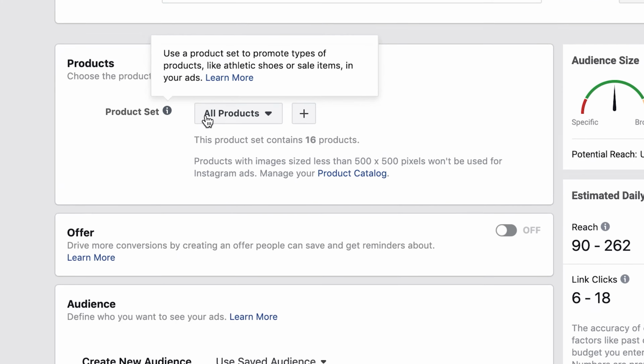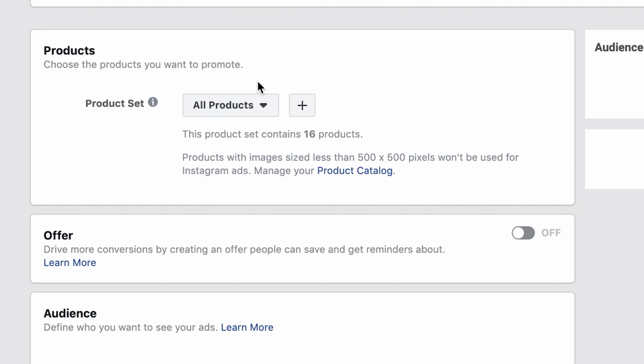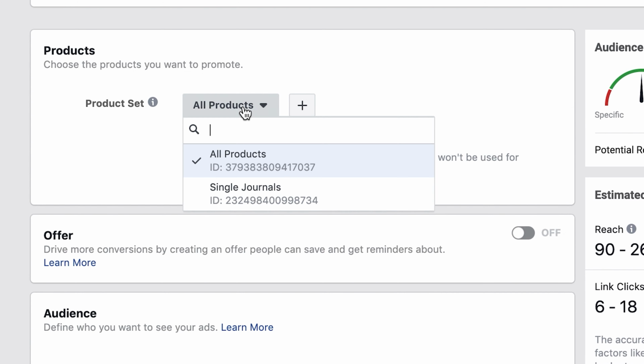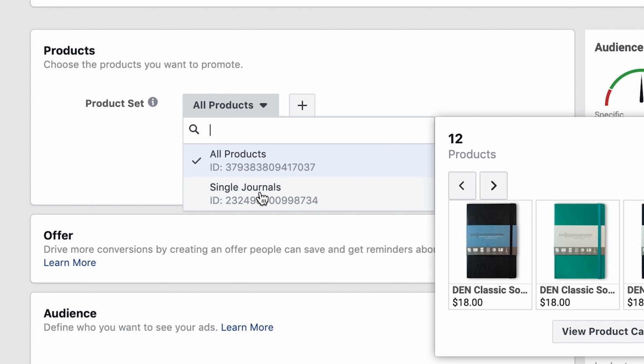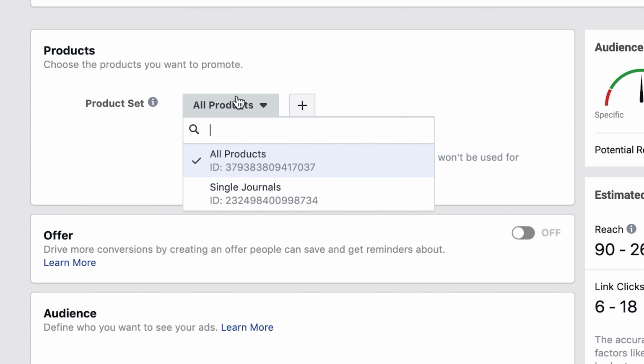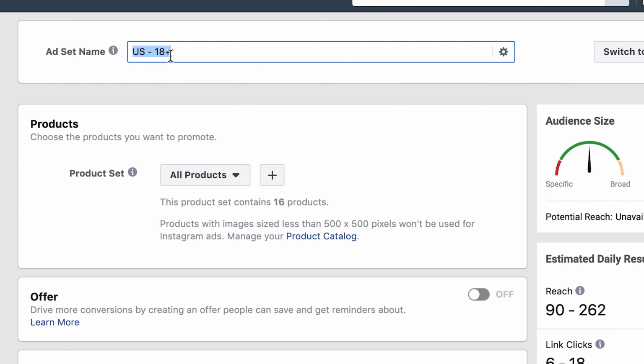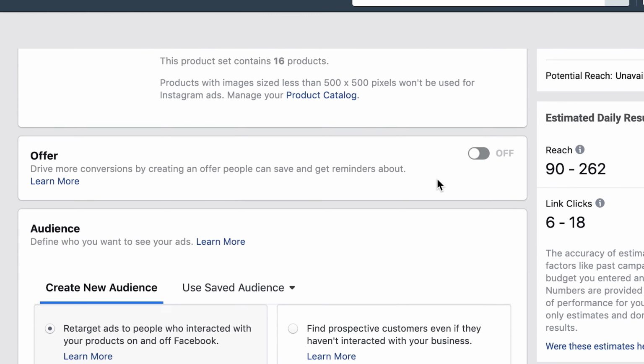You're going to select the product set. We use all products. You could label it however you'd like. There's single journals for us, this is a journal company, so we do all products. It does not matter what it is. Our ad set name should be labeled as the audience that we're targeting or what our goal is here. So we're focused on people who added to cart but did not purchase in the last 14 days. And you don't have to put it in the last 14 days, you could just do a hyphen and 14 days. Completely up to you.